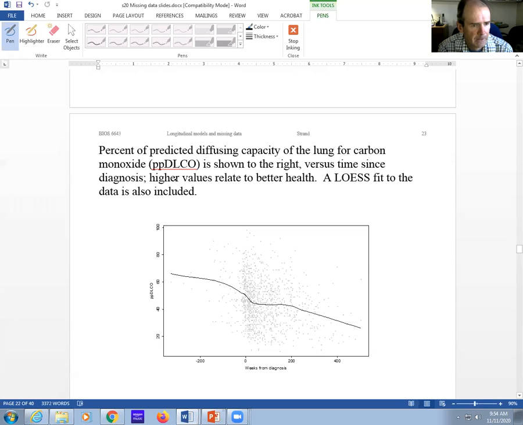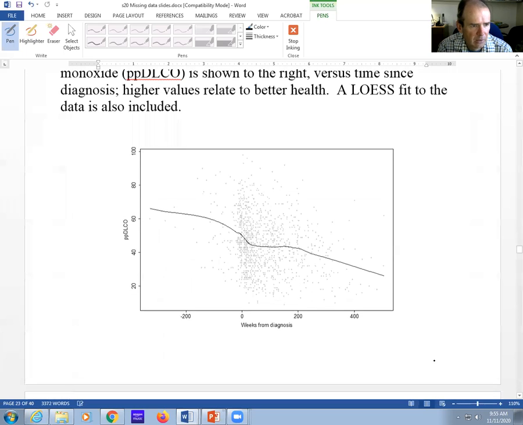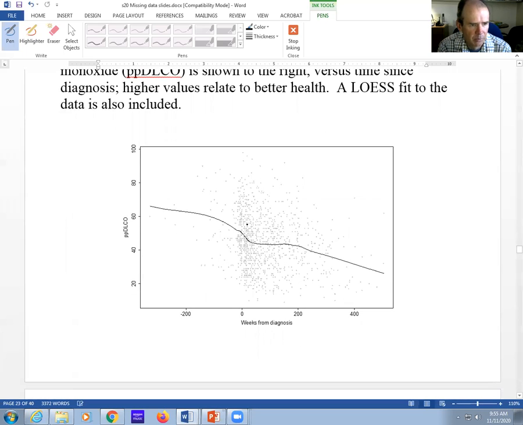And so the higher you can diffuse that, the better. So the higher value indicates a better level of health. And for subjects that have IPF, you can see a decline in DLCO. But I think you probably remember this data that I showed you. There are so many subjects. One way of graphing the data is to make a scatter plot and then do an overall average here, right? So weeks from diagnosis.